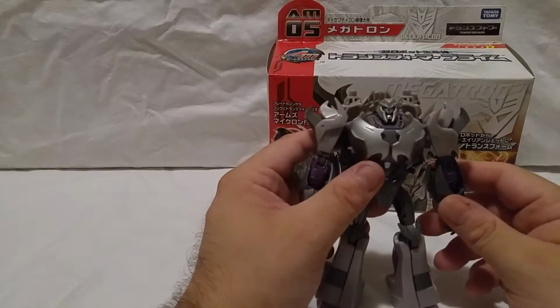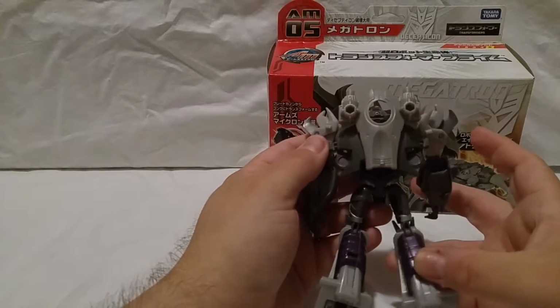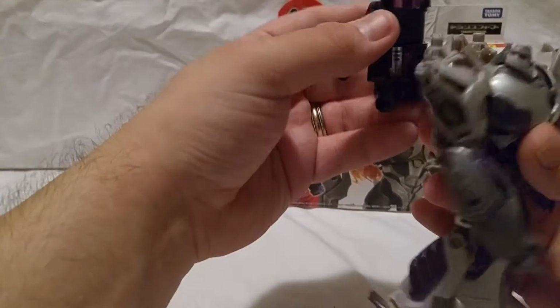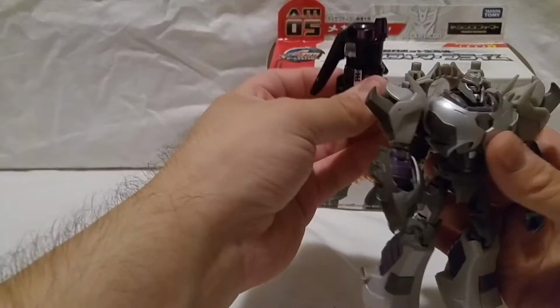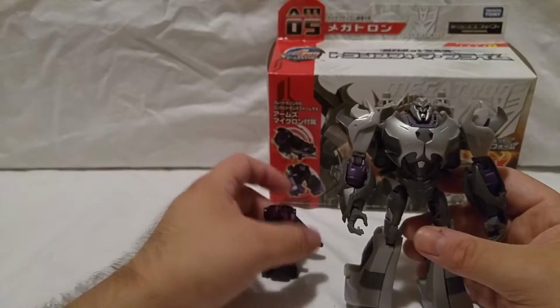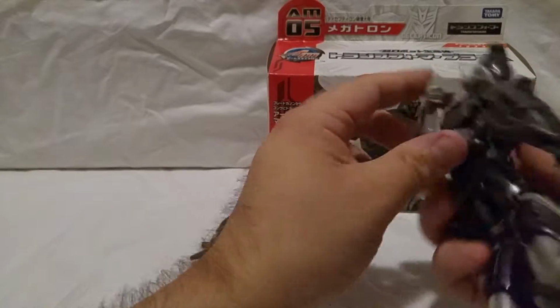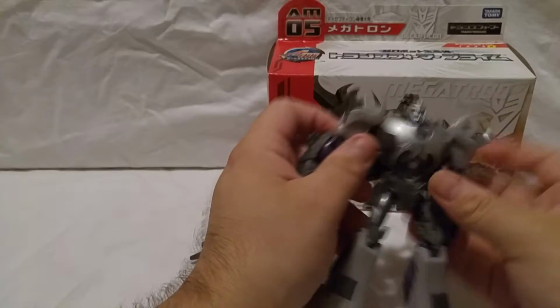And here we go, here's Megatron. Honestly, very, very accurate to the show. I never really watched it. I watched a couple episodes, did not take an interest, so I tend to stay away from it. Alright, so it's getting transformed.